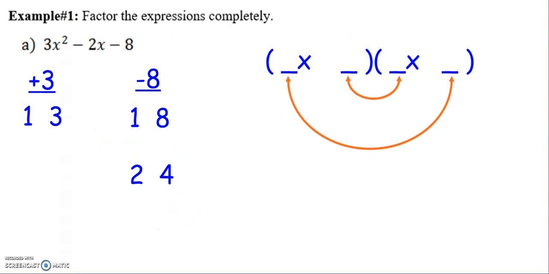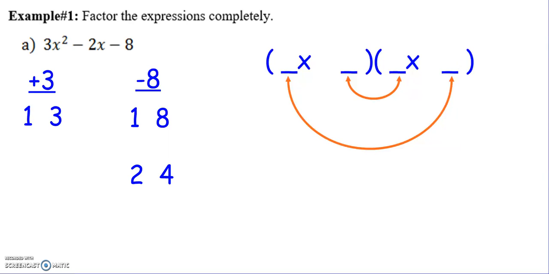All right, what I do, and this should have been covered up, no big deal, is if you set this up first, it will make things easier for you. So basically these are your parentheses, and we're going to have a number here in front of the x and possibly a number here, and we're going to have numbers here. And we don't know exactly which ones work, so we just have to guess and check and trial.